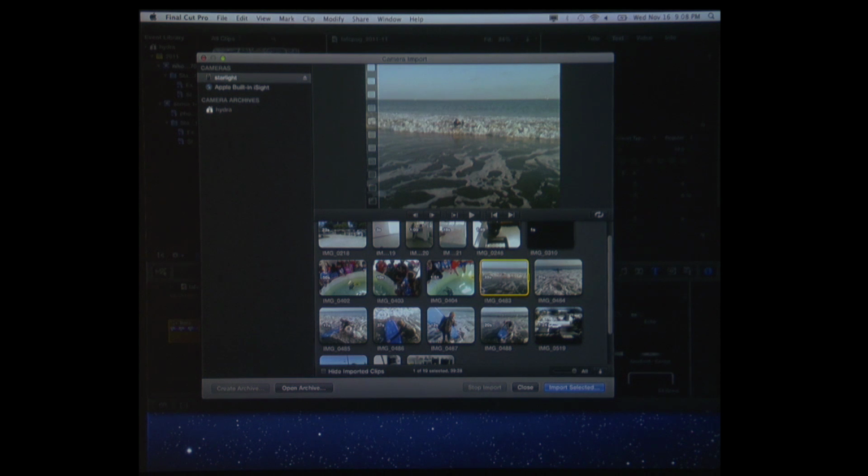You can select a range within your clips. You could batch capture also. It'll respect your stop and record settings, and you can import it. Not only that, but you could also have it analyze your footage on import. So I so don't want to hear people say that anymore, that you cannot.